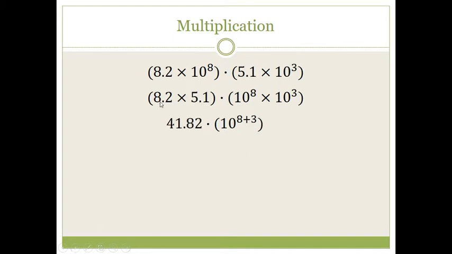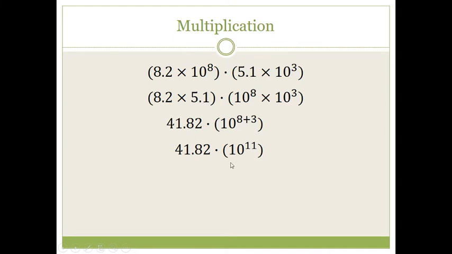All right, so when I multiply 8.2 times 5.1, I get 41.82. Right, and then over here, I know that's going to be times 10 to the... I should add the 8 and the 3, and we're going to get 11 eventually. So let's do that here. So now I have 10 to the 11th power, right? That's easy enough. We can see we got that from adding 8 and 3 to get the 11 here. We can see how we got 41.82 by multiplying those numbers out in front.